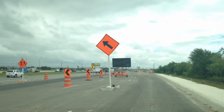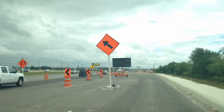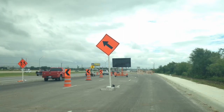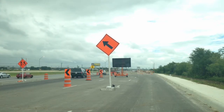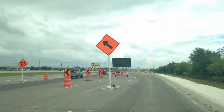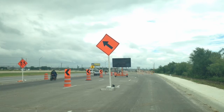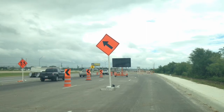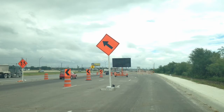We're on the northbound frontage road right here before Shanefield, looking at this entrance ramp. This is a temporary ramp — this is not the permanent entrance ramp for northbound 1604 from Calabra. We're using this right now as a detour route for traffic while we're building the northbound exit ramp to Shanefield that we just looked at.